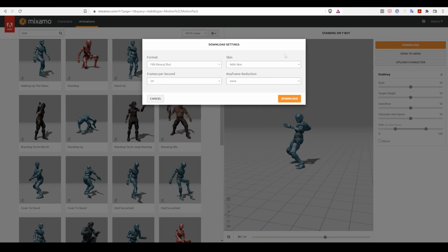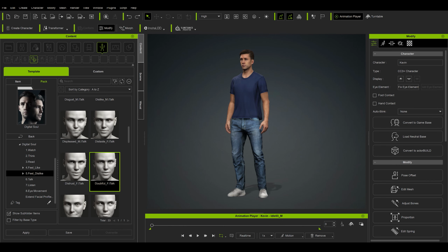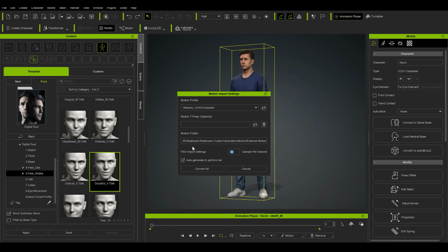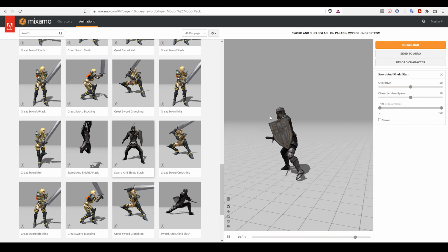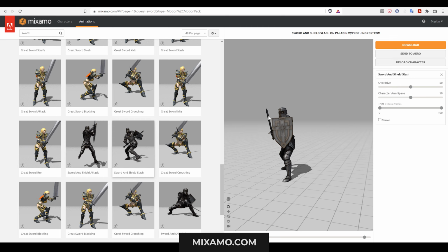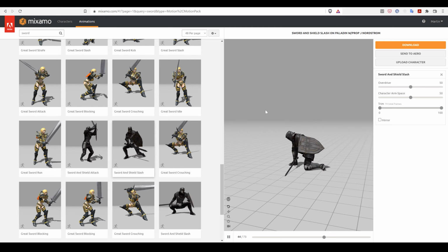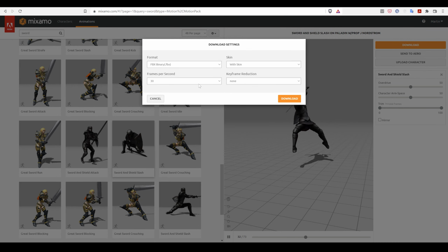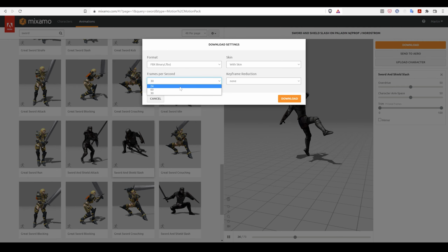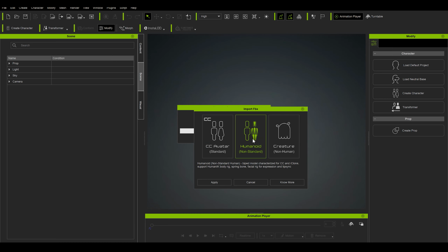One of the most important changes is the ability to now go without using the 3D Exchange to import stuff into Character Creator, and instead you can do it directly with characters and props. So let's say I'm here in Mixamo and I have this knight character swinging his weapon and then doing some sort of superhero landing type of animation, and naturally I want this out of Mixamo into Character Creator. Nothing easier, you just download the FBX with skin and then drag and drop it once.